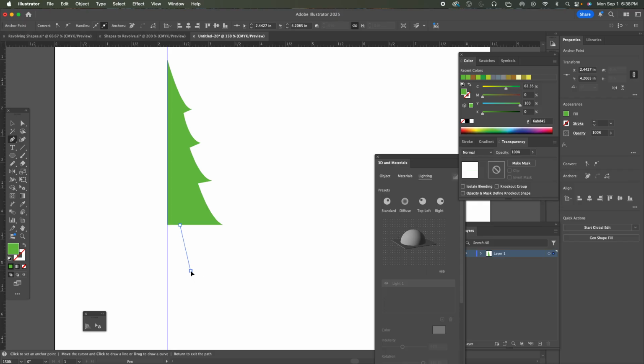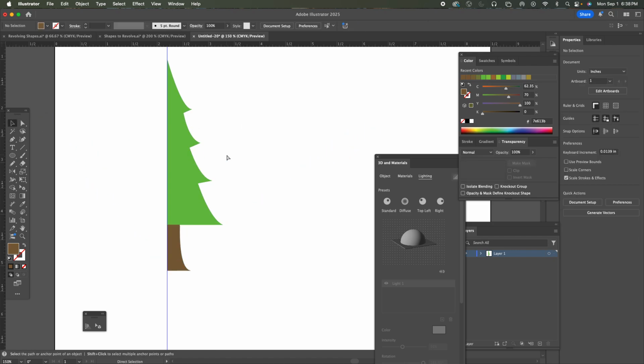And then I'm going to come down at an angle slightly and curve it. And then come back and kill this second handle here. And then I'm going to go straight across. I'm going to hold down my Shift key. And then we'll make this kind of a brownish shape here. I'm just going to add some magenta to it, so it's kind of brownish. Okay, and this will be my tree.